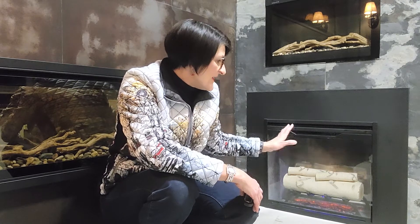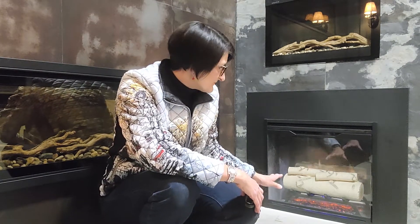The logs inside are changeable. It comes with a standard log that lights up from within, like all Revolutions, and then you can change that out for the birch or the fresh cut. Keep in mind you'll always get the standard log set with the unit, so if you switch to the fresh cut or the birch, you'll have two sets of logs. The birch and the fresh cut do not light up from within — you can see the birch here looking very pretty, but there are no lights glowing from within on the optional log sets.